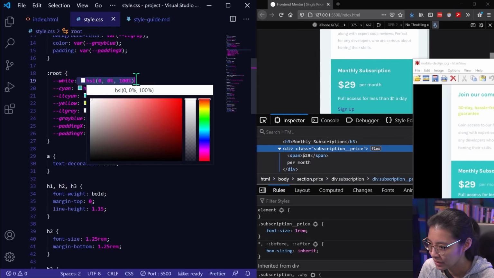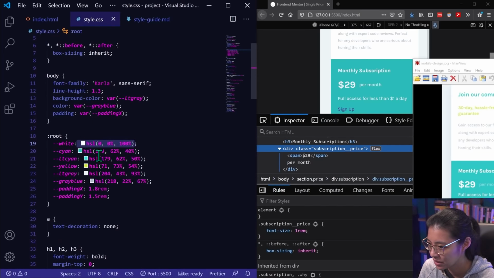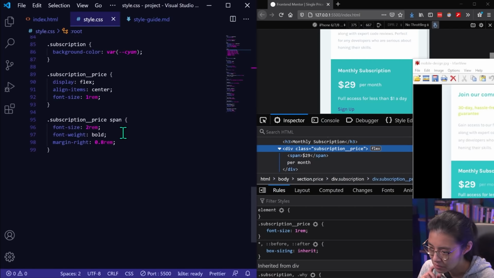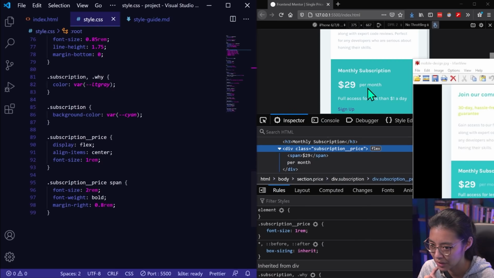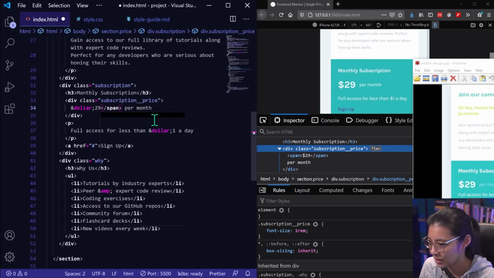We're going to be a bit hacky here and just go, oh, the color hover thing did work. I guess I just wasn't hovering over the right thing before. So how can I do this in the fewest rules possible? The $29 thing does need to be the light gray. I wonder if this span should be on the per month thing instead. Yeah, I think I'm gonna have to do that.